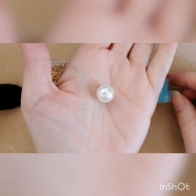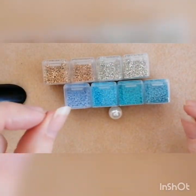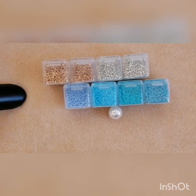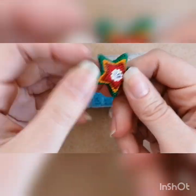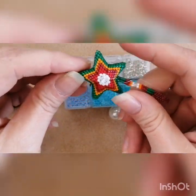This is a 14 millimeter plastic pearl. It's a Chinese pearl. It's just to make sure that the center of the star stays strong and doesn't fold on itself. Hold on, I'll show you. One moment. These stars are from my Christmas decorations. Once you press inside, it's very strong and it's going to stay like this for a long time.